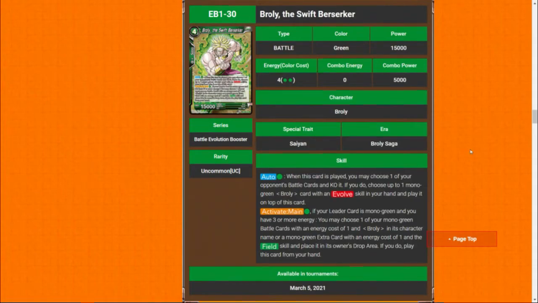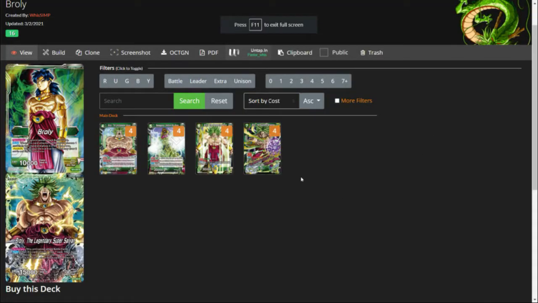And then if you do, you get to choose up to 1 mono green Broly card with an evolve skill in your hand and play it on top of this card. So instead of tapping 6 energy to evolve like you had to in the good old days, you can cheat out these big boss Brolys basically for 1 energy. And it's really good. We're going to take a look really quickly at what some of these cards are.